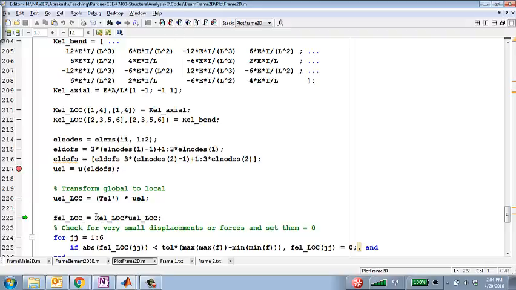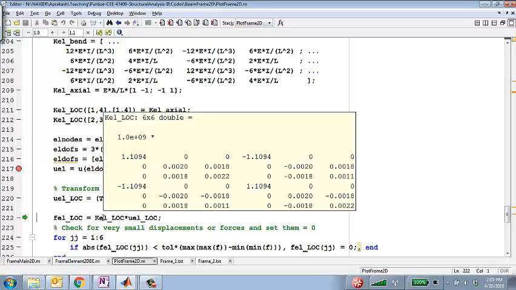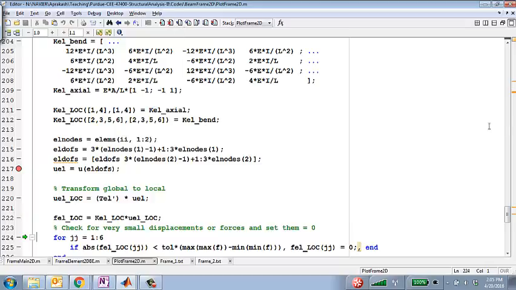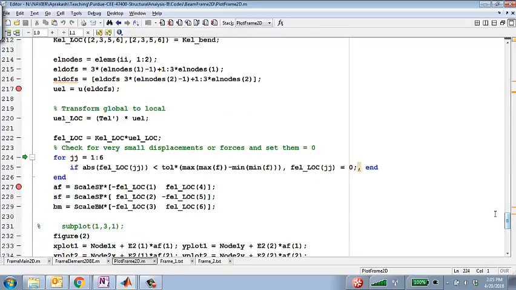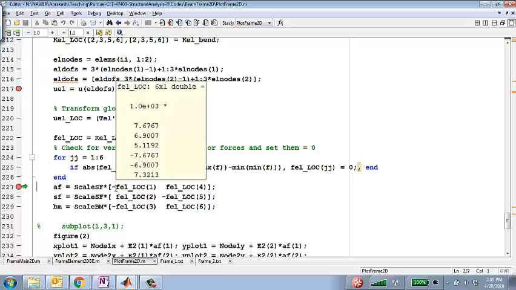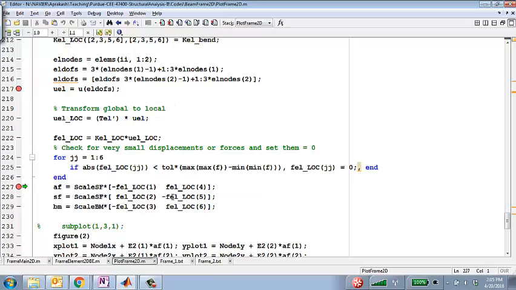calculate the force by pre-multiplying it with its local element stiffness matrix, and once again for the axial force, shear force, and bending moment diagrams, we pick the negative QIX, negative QJY, QJY prime, and negative of MI. So if you do all of that, for the second element, we find that the axial force is negative and constant through the element.